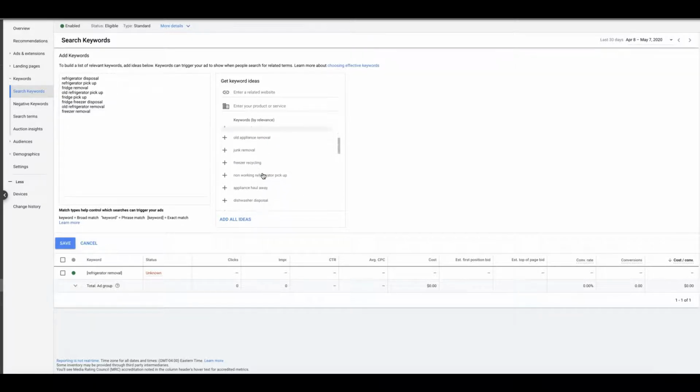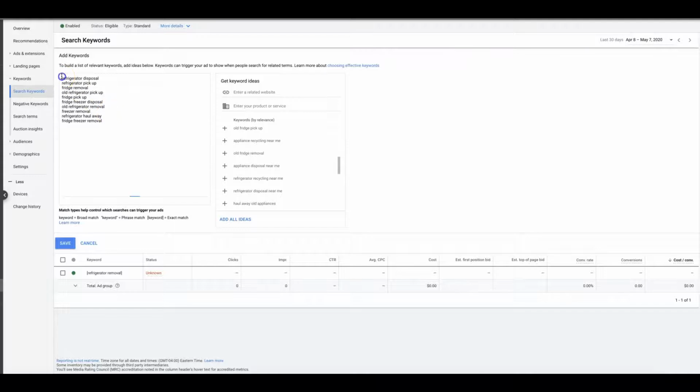All right, so that looks pretty good. Refrigerator haul away. Oh, that's a good one. All right, so I'm not going to keep going down this because you get the idea. So you want to go through and find all of your remove me, disposal, pickup, and depending how crazy you want to get, you could break these off into different ad groups, put all the disposal words in one ad group, put all the pickup in one ad group, and put removal in one ad group. Honestly, it's probably what I would do if I was going crazy with it.